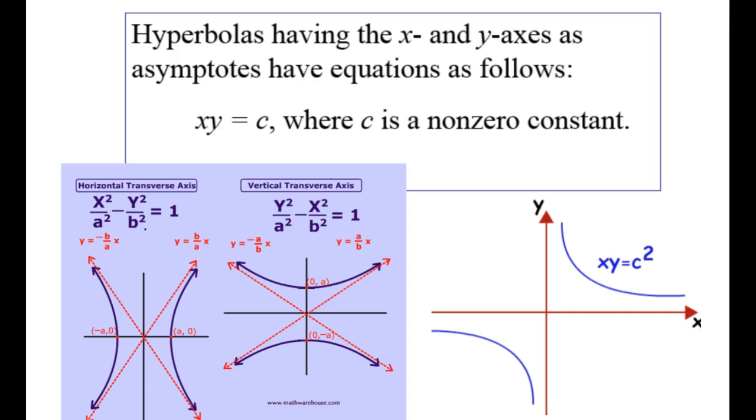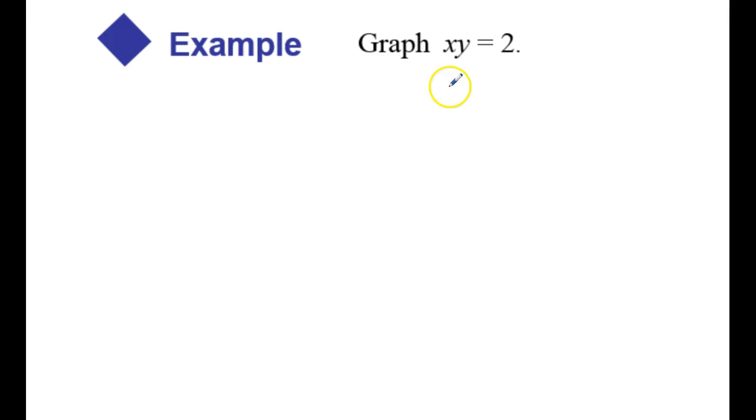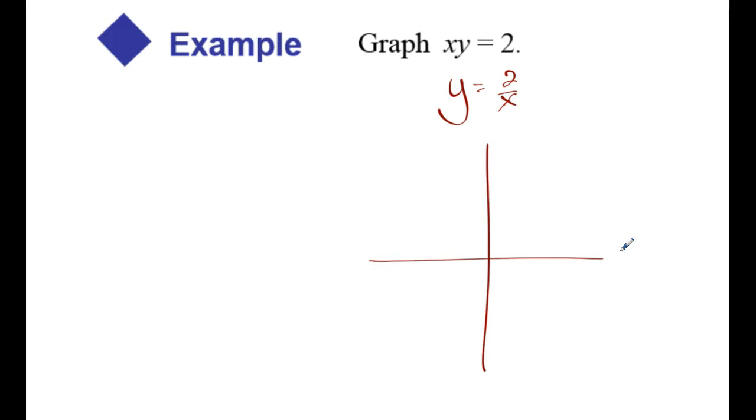One last thing about hyperbolas, which is kind of interesting. Not all hyperbolas come in that form. X squared minus y squared, or y squared minus x squared. This is also a hyperbola, but it's not a, here's a vertical one, here's a horizontal one. But this is going to be kind of oblique or slanted, and I just wanted to show you one quick example that could happen. If you see that, I would first of all solve for y, and then you could always just start plotting points.